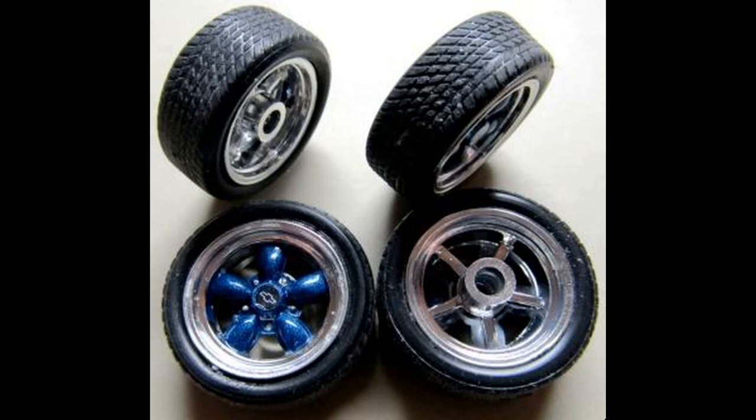You can choose to just leave them chrome, but insert the rim backs into the back of the tire, then glue the rim fronts to the rim backs from the front of the tire. Remember that they are directional, so take care to line up the rims so that the front and the back spokes are aligned. You can choose between a Chevy logo cap decal or American Racing cap decals. Then attach your choice as the center cap.